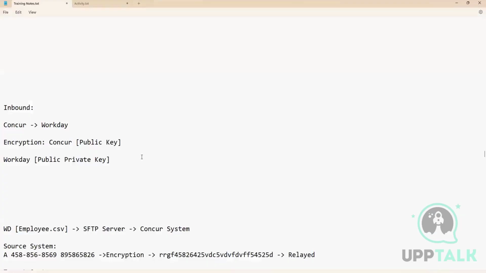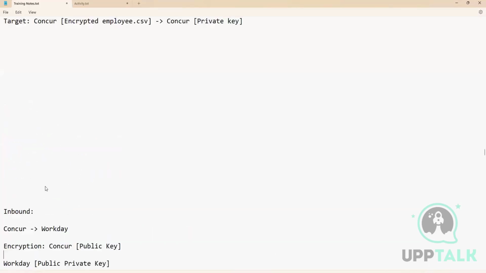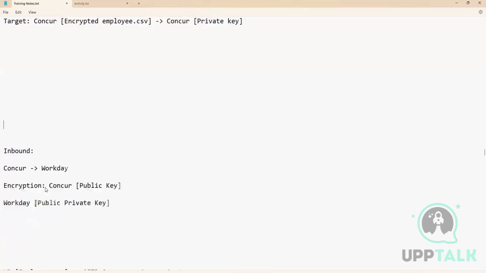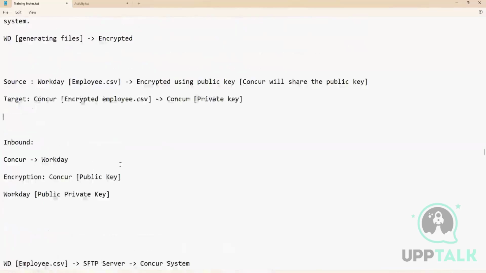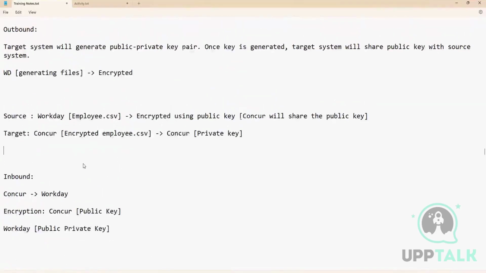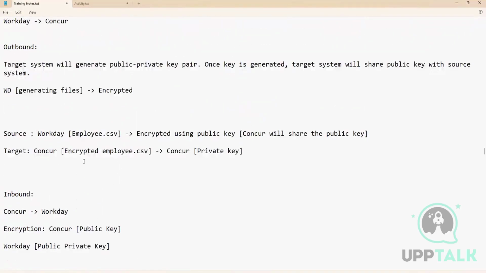But Ganesh, one question. Yes. In outbound, do we have access on Concur to generate that key? Why would you generate it? Basically, in Workday, when you work on integrations, there will be multiple systems, and you will be responsible only for Workday. Let's say in your company there are two systems, Workday and Concur.